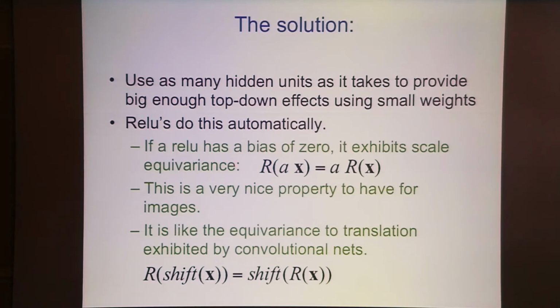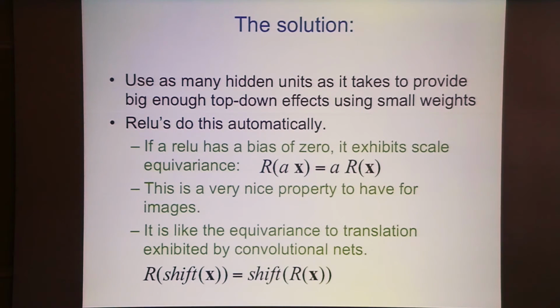It's not linear, it's highly nonlinear because of this rectification. But that doesn't stop it having this property of linear systems. So as you know, linear systems have two properties. They have this property, and they have the property that r of x plus y is r of x plus r of y. They don't have that at all. They've completely given up on that property. But they do have this property. And this makes them equivariant to intensity.